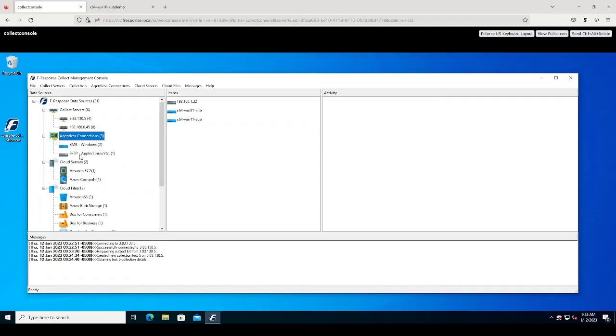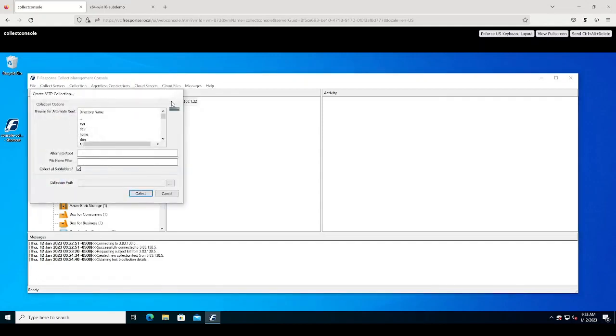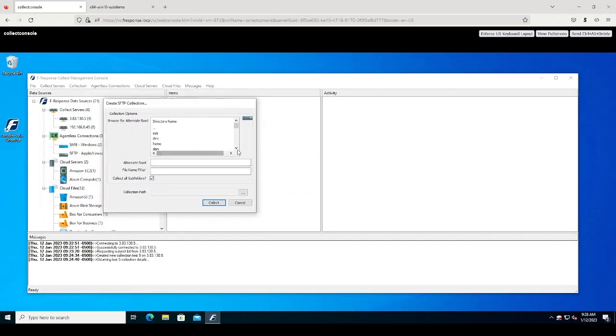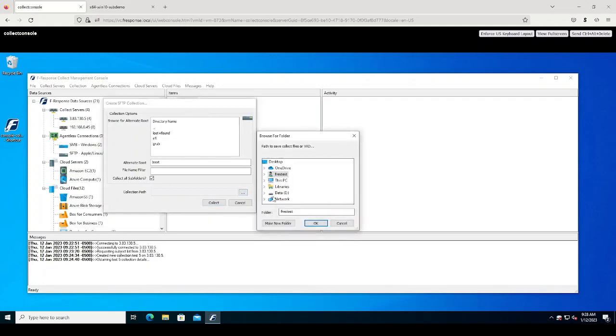Think of this like a remote Apple machine, which makes sense because thanks to Apple's system integrity protection, full disk imaging is quite difficult. I can double click on this account that we've configured and then select a specific directory. In this case, this is a remote Linux machine, and I'm going to select the boot directory. So what this means is that our software will now collect all of the file contents in the boot directory and every directory underneath it recursively.